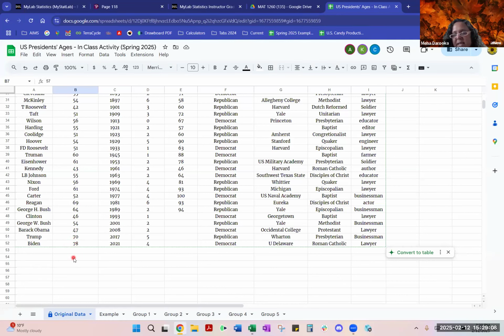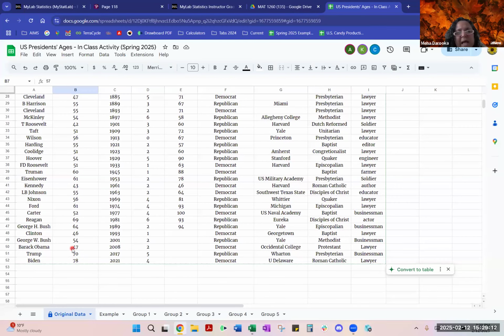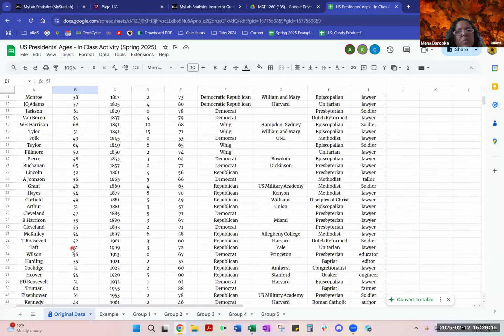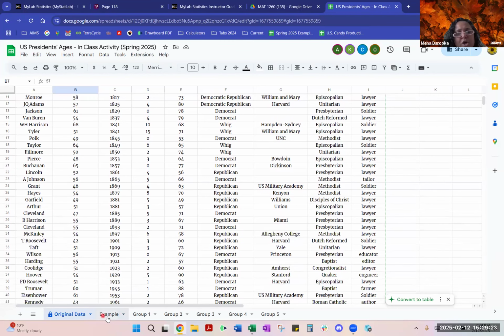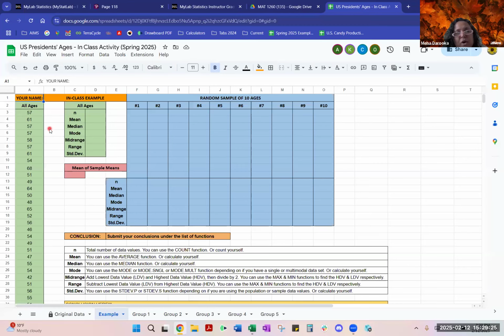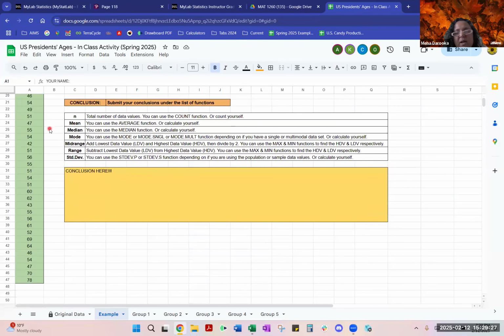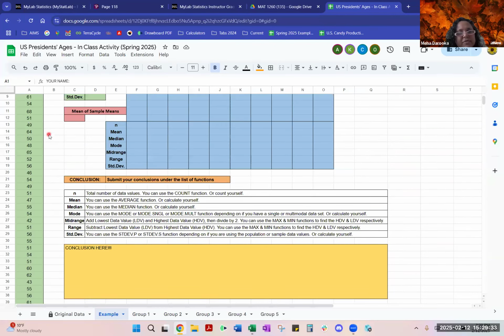And so we're not repeating his age for the current administration. So that's just something I wanted you to keep in mind as you're looking at this. We're not using any of the other values from this table. We're only looking at their ages. So we basically have a total of 45 ages in here, because again, we're not doing the repetition of them becoming presidents a second time if they had a non-consecutive term.